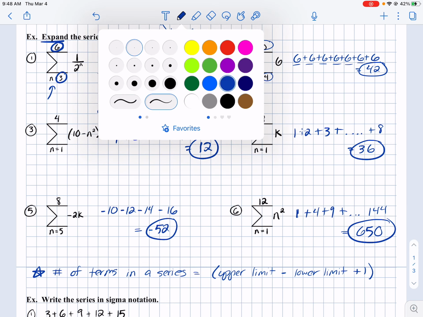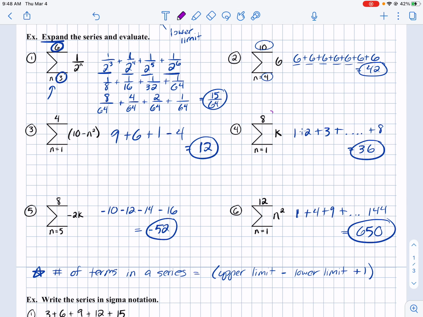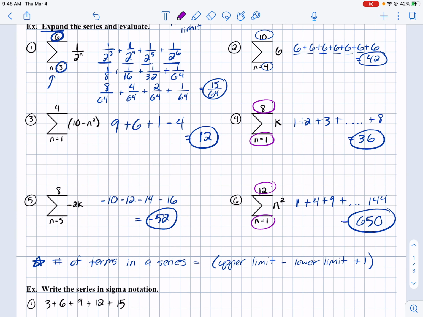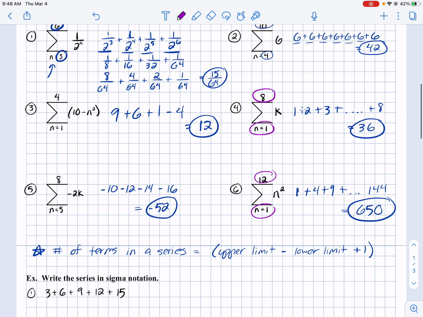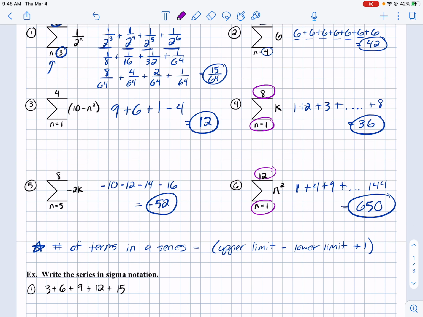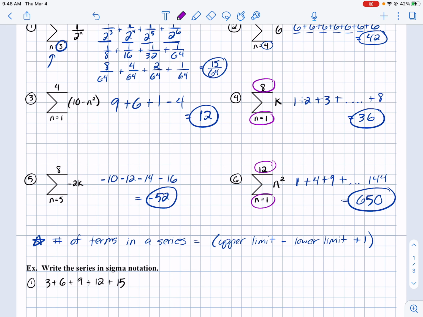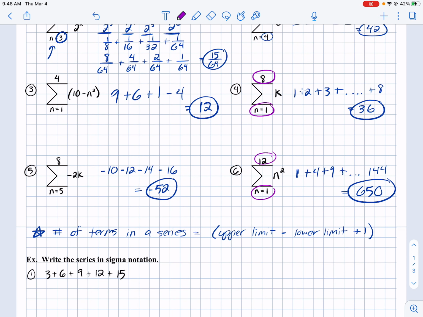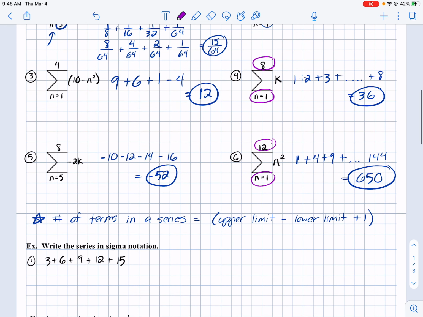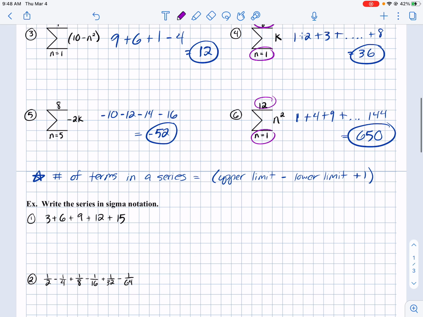Okay. Hopefully you notice it can sometimes be a pain when you have lower limits and upper limits that are really far apart and you have to add all these together. Well, there are going to be some formulas that we'll talk about next section that you can use when you have series that are really far apart and we want to find the sum of, say, 20 terms or 30 terms, something that you don't want to calculate by hand. And we'll talk about those next class.